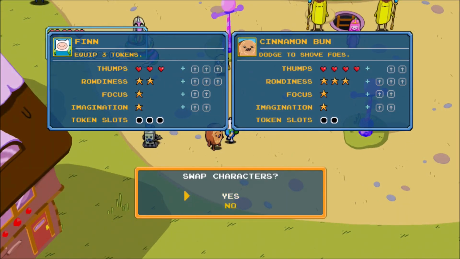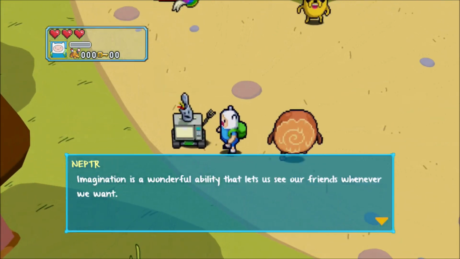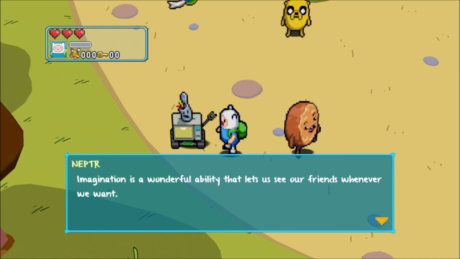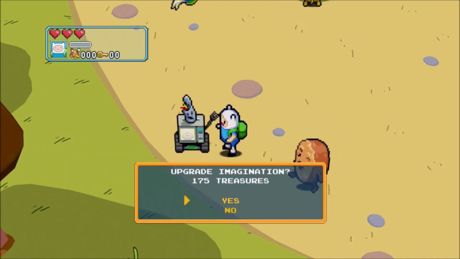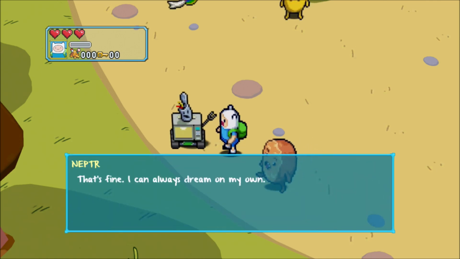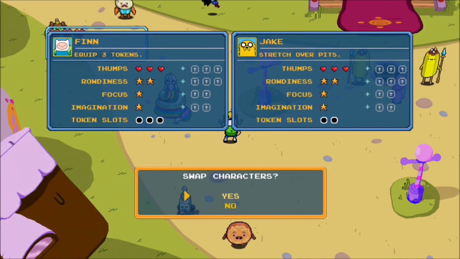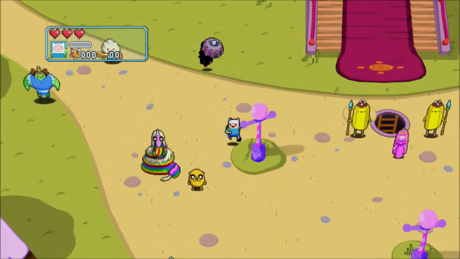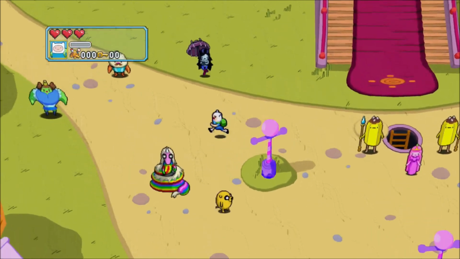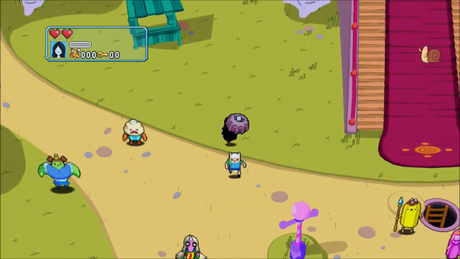Oh, let me do it! Please! I thought we were friends! Imagination is a wonderful ability that lets us see our friends whenever. Join me in imagining a better world of friends. That's fine. I can always dream. It's me! Jake the dog! Well, bye. It's a little bright out here. Is there anywhere else I can go? Time for mischief.